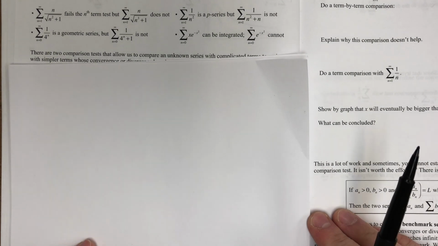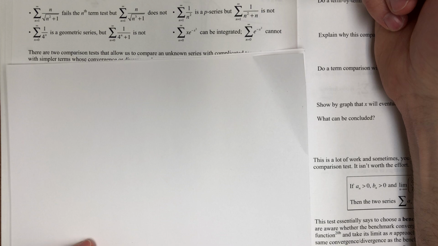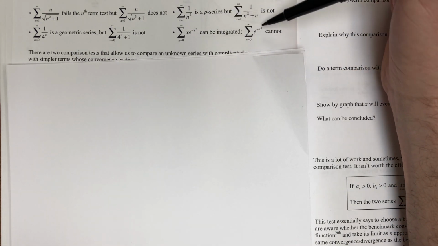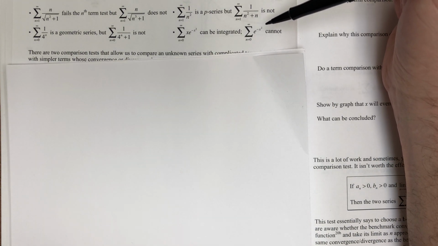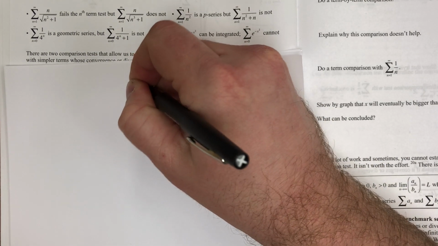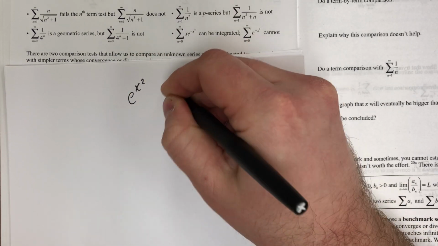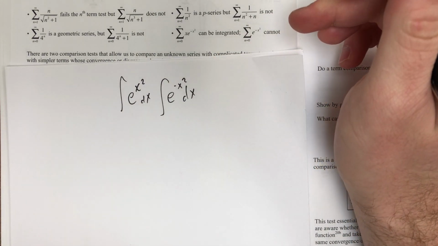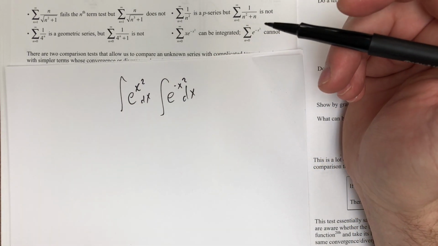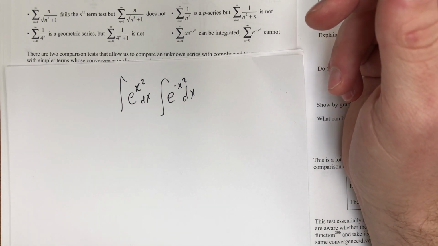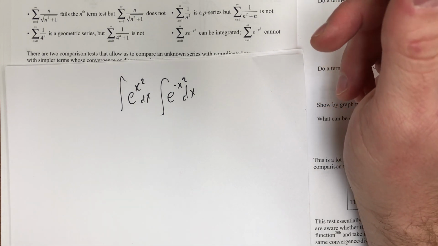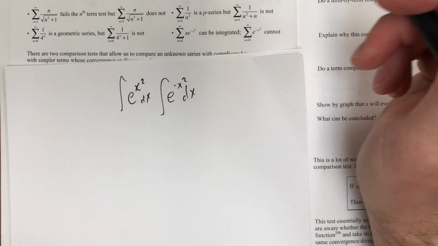A lot of people develop an intuition about these sorts of things that is pretty reliable. We can use the integral test on this. This is not integrable. And just in case I've never told you that, e to the x squared and e to the negative x squared are not integrable functions, meaning we cannot take the integral of them and get a function, which is pretty wild. Just take my word for it. Don't dive deep into it. I had a student do that a couple of years ago, and they went a little crazy trying to figure out why those don't work. It's a thing. Don't worry about it.